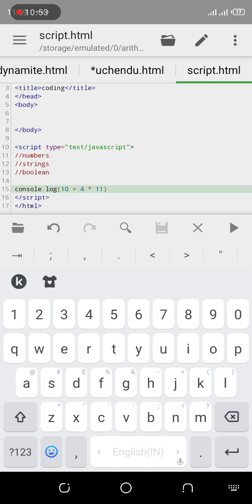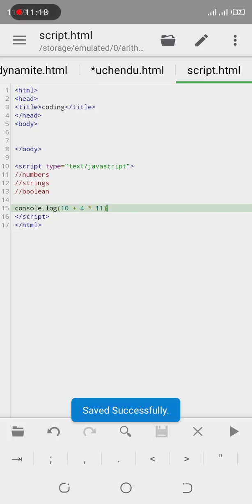And in that order, you find out that multiplication is supposed to come before addition, which means that this multiplication sign is supposed to come before this addition sign. But in a situation where the addition sign comes before the multiplication sign, JavaScript will just do the multiplication before the addition, and we will not get the exact answer.